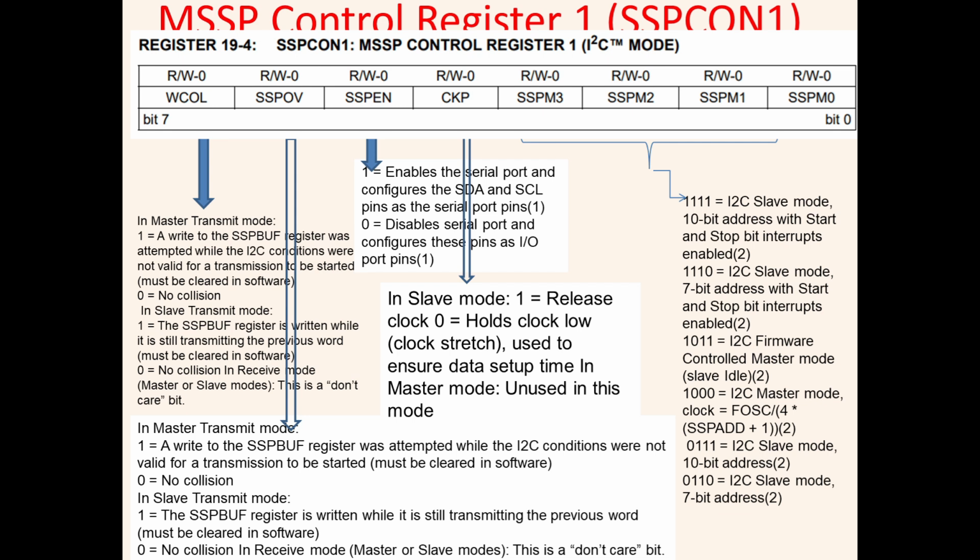Next, again to set these 10 bit address generation and 7 bit address generation to the slave side. This was from the case of the master mode, but if at all you wanted to set these two addresses from the slave side, these 4 bits will be utilized as 0111 and 0110.